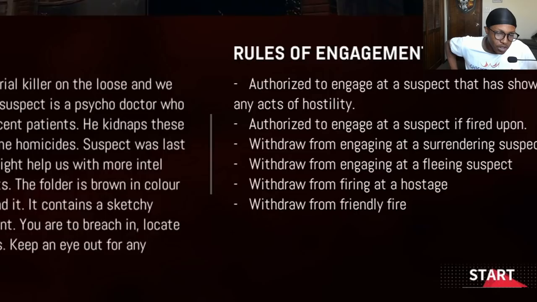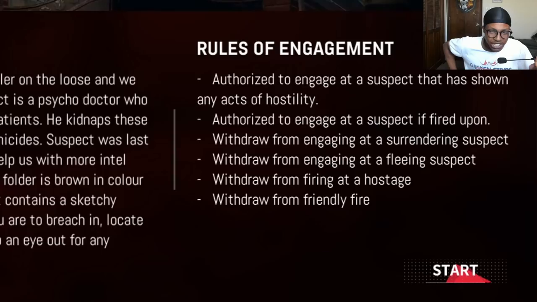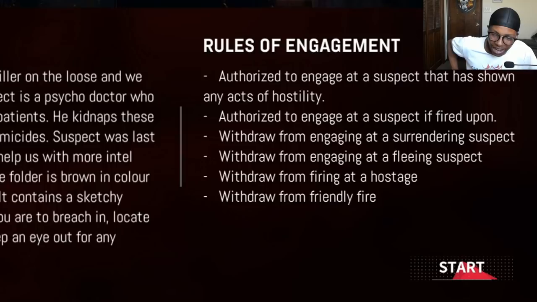Keep an eye out for any hostages. Here are your rules of engagement. You are authorized to engage at a suspect that has shown any act of hostility. You are authorized to engage at a suspect if fired upon. You are to withdraw from engaging at a surrendering suspect. You are to withdraw from engaging at a fleeing suspect. You are to withdraw from engaging at any hostage. You are to withdraw from engaging from friendly fire.